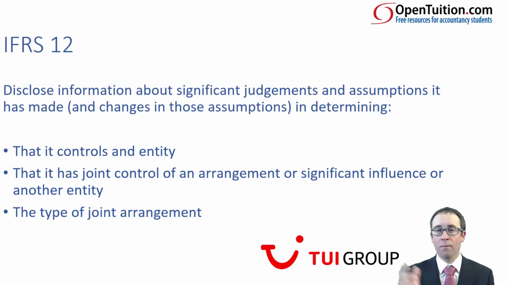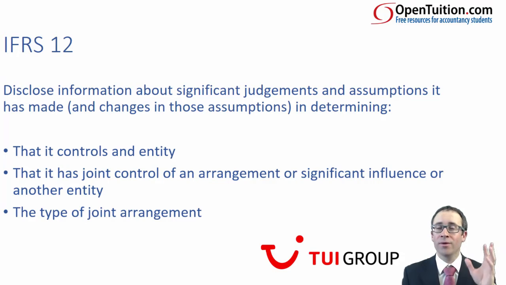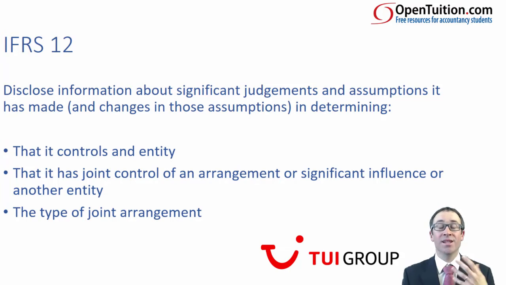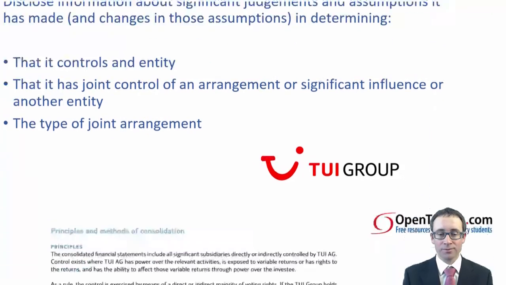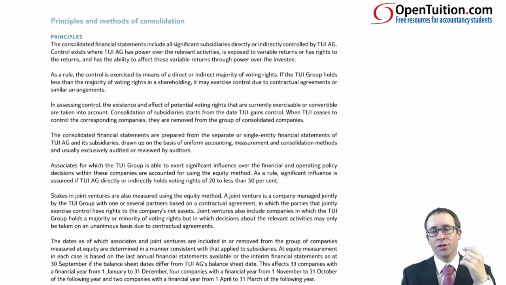We're going to look at a company called the TUI Group, a travel and leisure business. If you've been on holiday around Europe and booked a package holiday, you may have booked it with TUI, or if you've been to the airport, you may have seen their planes with that smiley face logo on the tail fin. I've taken extracts from their financial statements and put them on the slide presentation — just to give you examples. The first disclosure note as part of IFRS 12 tells you about why you've treated the subsidiary, the associate, or the joint venture as such.